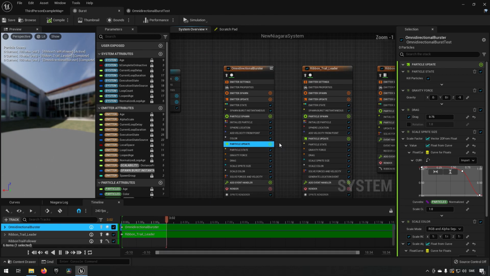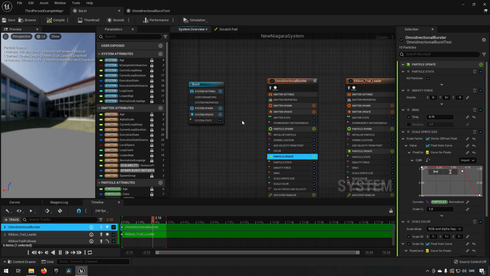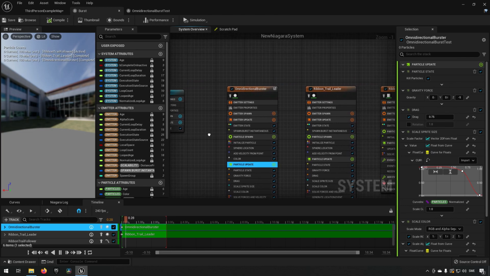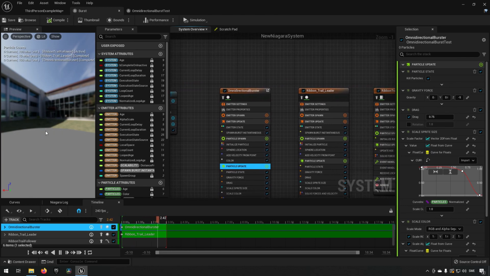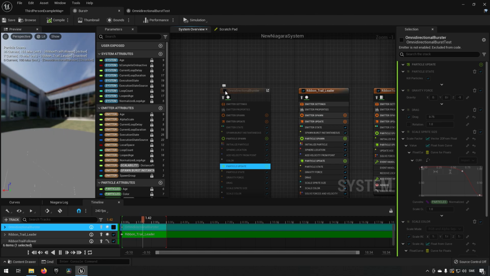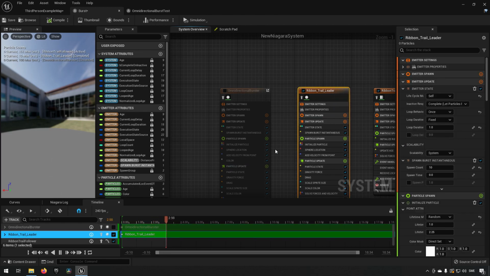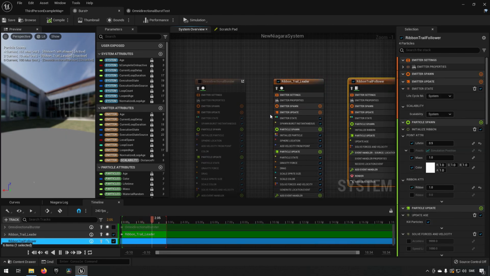Now, there is some basic navigation when it comes to these. For example, you can see that we have this display of our emitter over here, what it's going to look like. We have these checkboxes on top of each emitter. Unchecking one of these checkboxes will omit that effect from this display. You will see it as if it didn't exist at all. So now you see we still have a burst here with some trailing after it, but the burst over here is from this one and the trails are from this one.